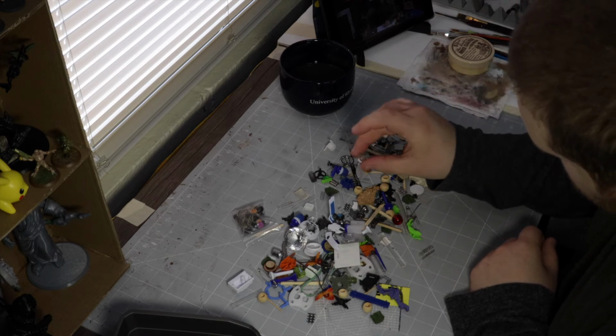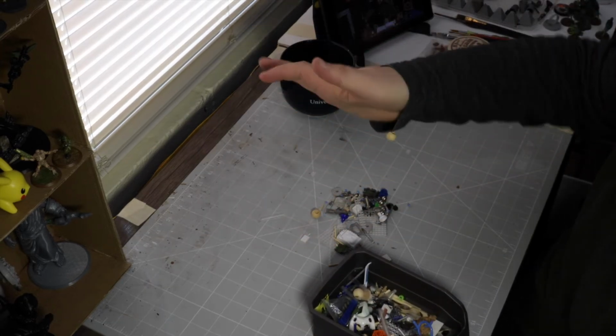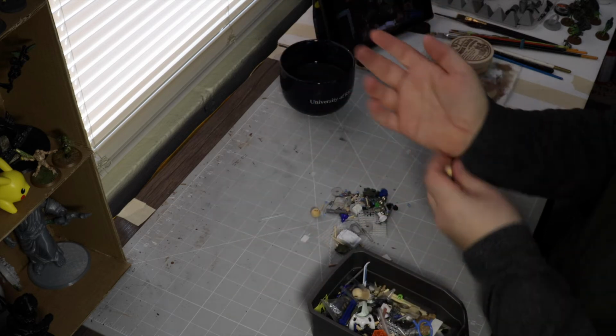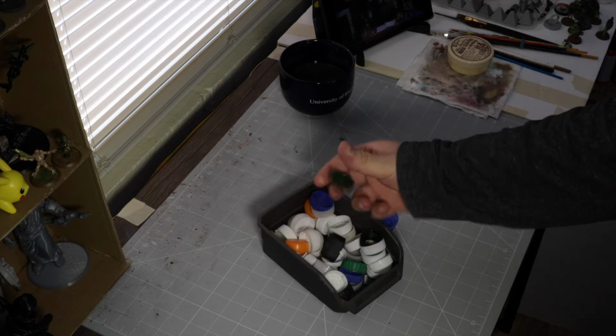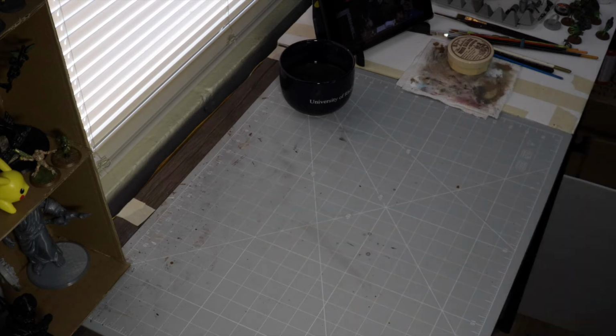A bead, a gear. You can see here I've got a wooden ball stuck to my shirt. No idea how that happened. Another good bit to collect is bottle caps, especially different shapes and sizes. They can be used for pipes or canisters, anything circular. Just good to have some on hand.